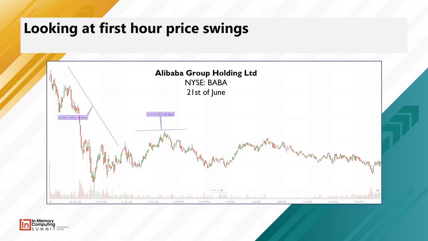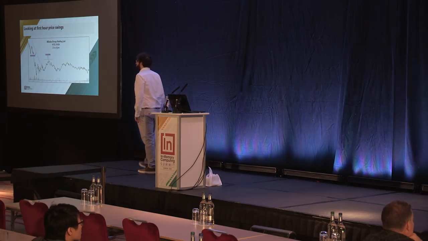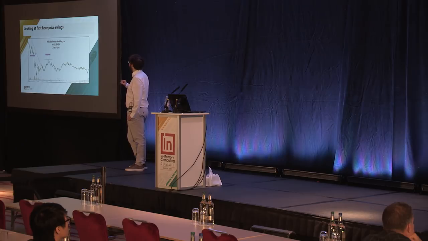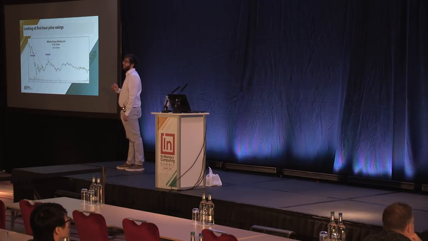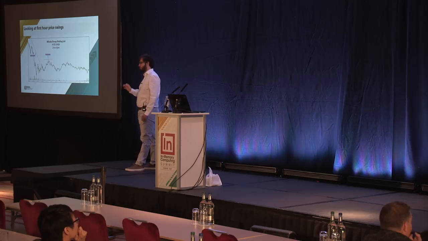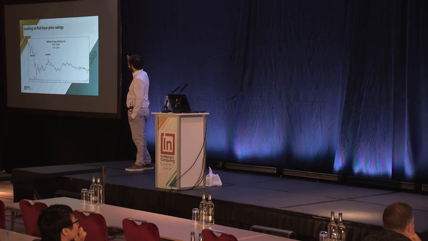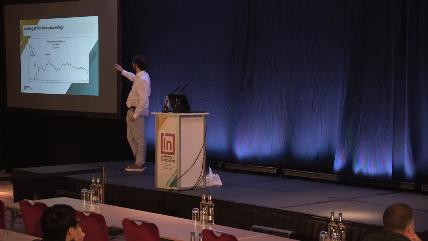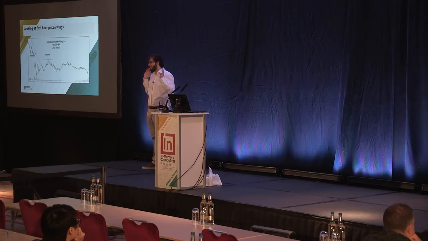Essentially, this is an example from the Alibaba group. What I said about stock prices varying little is very true. But you can see that in the first hour of the market, which is when people want to invest the most and it makes sense, it's the most volatile time to make trades. The volatility is so huge that the prices actually vary a lot more than in the rest of the day. But it's only that one hour, only on that time frame.